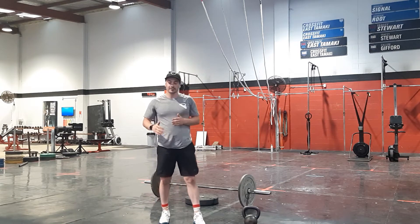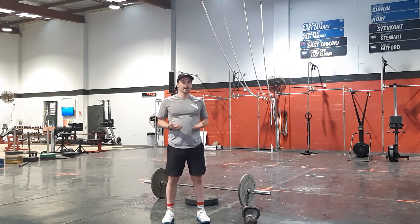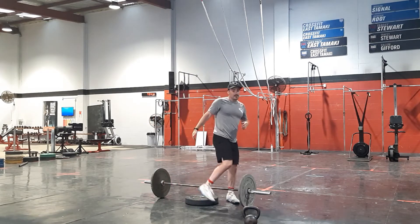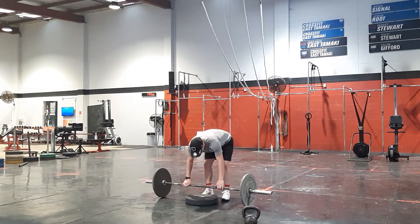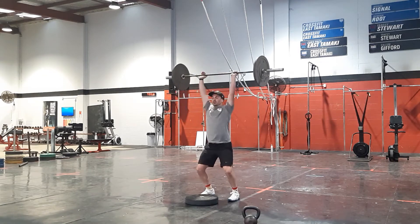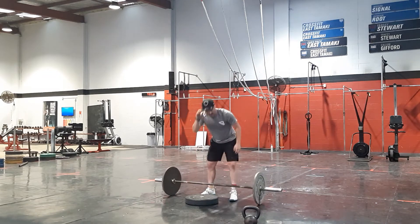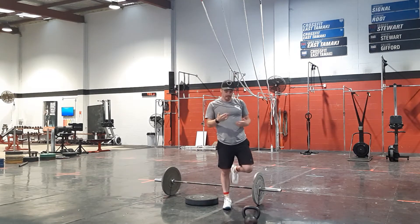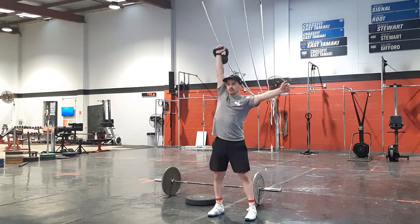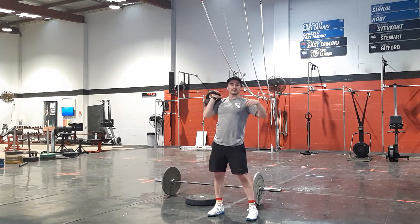After we've done that 50 burpees, whatever time is left is now the AMRAP. If you've got a barbell, we've got 20 barbell shoulders overhead — this could be a push press or a jerk, 20 of those. If we're doing kettlebell or dumbbell, same thing from the shoulder. If you have two dumbbells or two kettlebells, you can do it with double — that's fine.